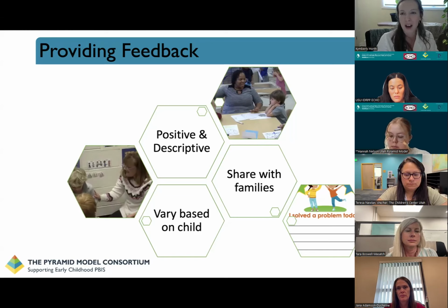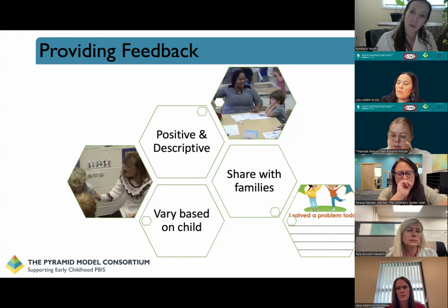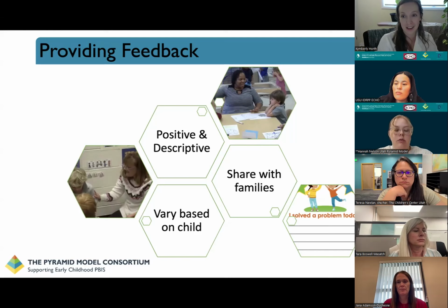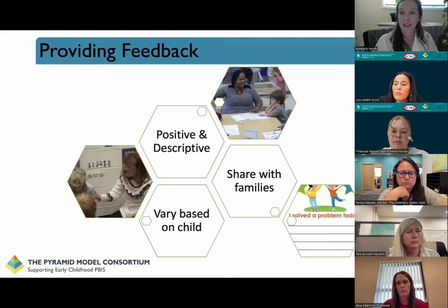We also know that a part of feedback is also the reinforcement of the appropriate behavior. So we know that for a lot of kids, receiving positive descriptive feedback is reinforcing, but I don't think I mentioned it enough last time. So I'm also going to mention that the most reinforcing thing to use problem-solving skills is problem-solving skills working. So being intentional about helping kids find success when they are using problem-solving skills is going to really also reinforce that behavior.